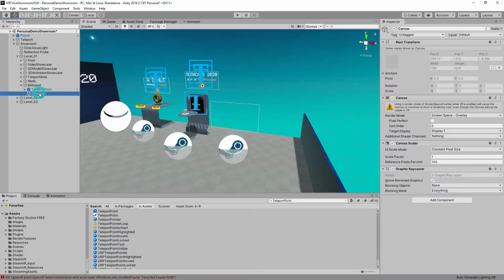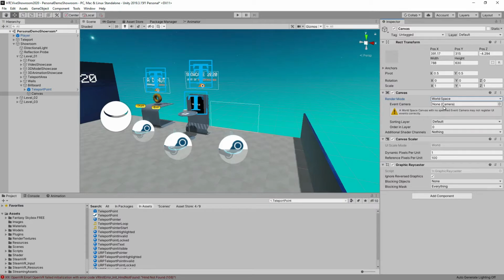But this time, because usually a canvas is something which sits on top of the screen, and then you can place your UI in there like we did the last time in our game. But this time it should be sitting in our scene. So what we need to make sure is to move the render mode from screen space to world space. That means that our canvas is sitting inside of our 3D world.